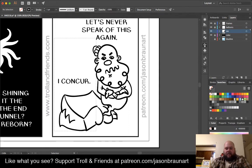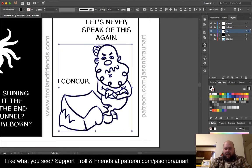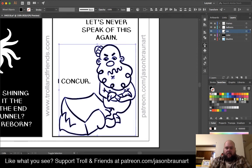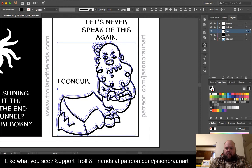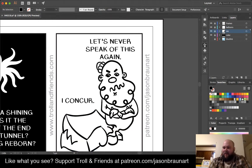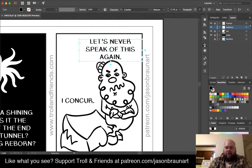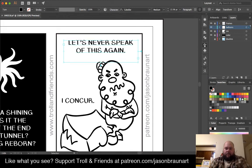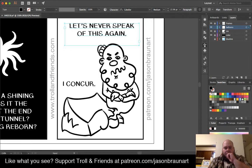Right now it feels like a lot of the strokes are the same weight, which is sort of off-putting. But here, what I can do, because let's just see here. Okay, I have to unlock. See, I just tried to modify one of the balloons, but the layer was locked. So I unlocked the layer, and I would like to adjust this box to be wide enough that it's just 2 lines. That'll give me a little bit more breathing room there with the drawing. Yeah, okay. I'm digging it a little bit more now.